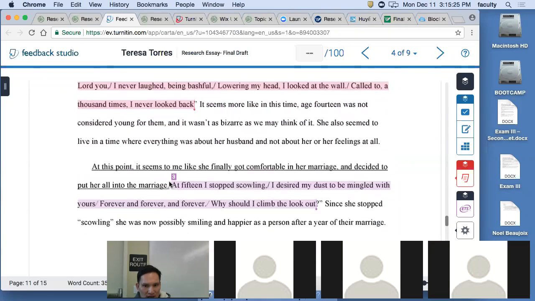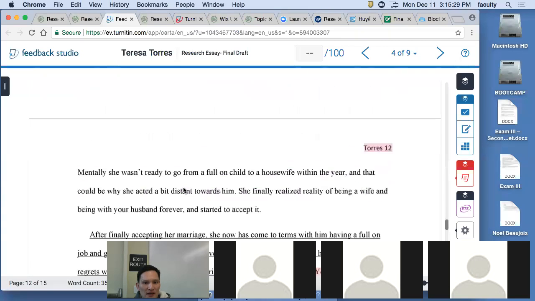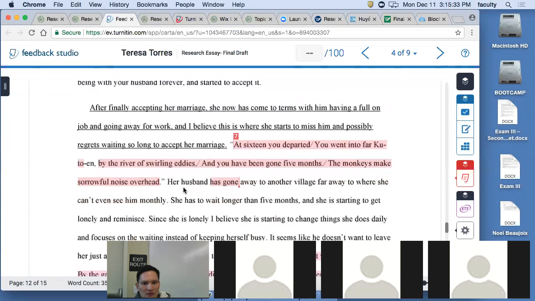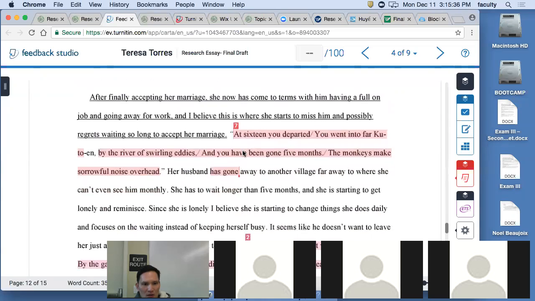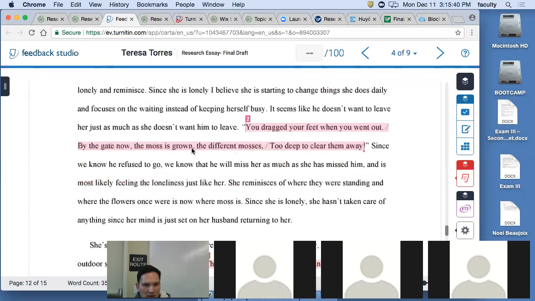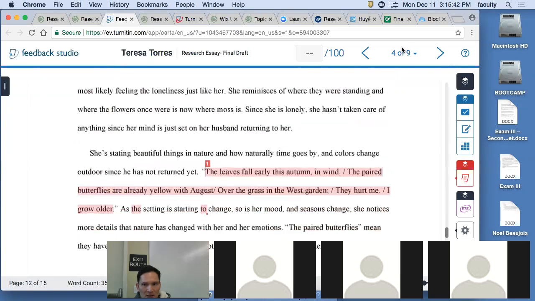Again, you seem to have missed the quotation mark here, and you plop your quote inside here again, so that's not good. Same thing here, block quote, this one. Same thing here, this is okay, you don't have to block quote it, but you just plopped it in there.